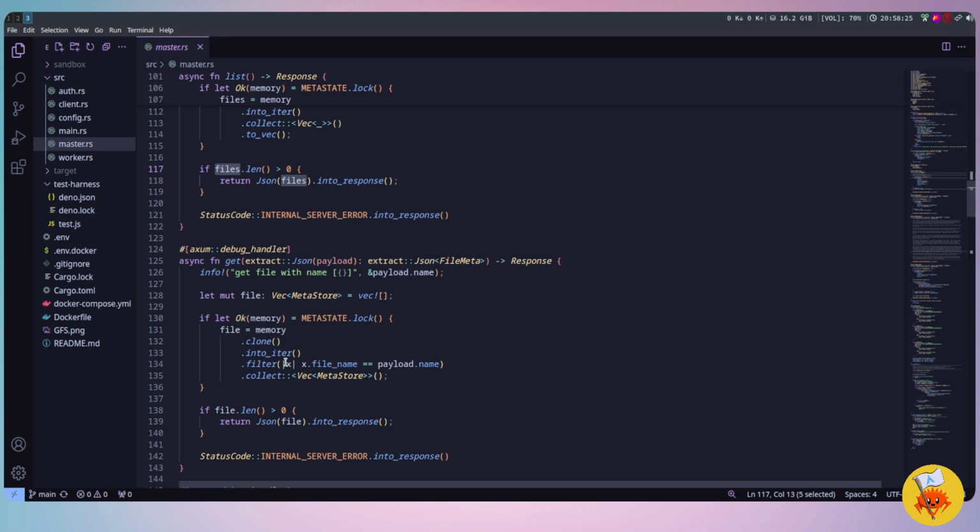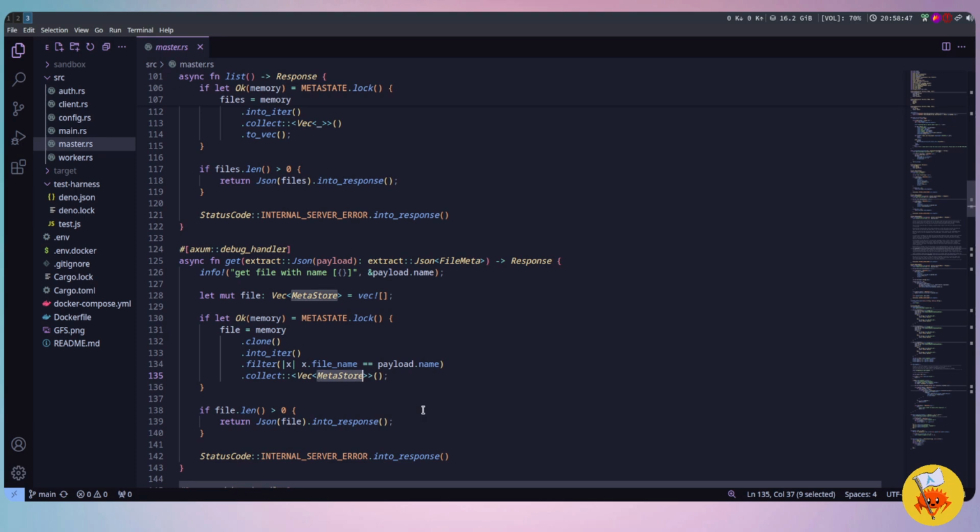And then when we want to do the get, which is to get a specific file, again, very simplistic. We do a filter this time, and we filter by the file name, essentially. This will pull back a list of every single Metastore entry, which is a list of every single chunk, which is that structure that holds the metadata.